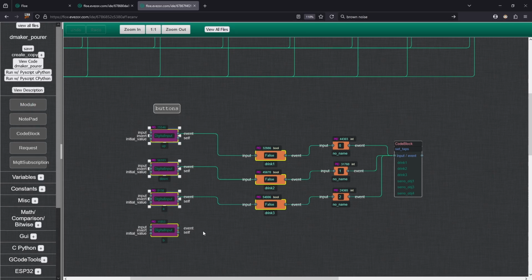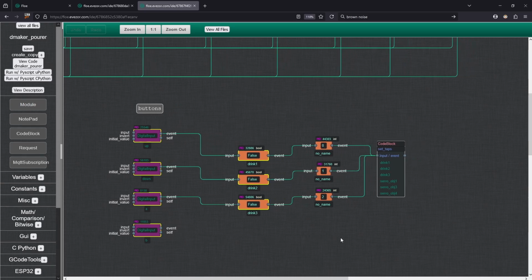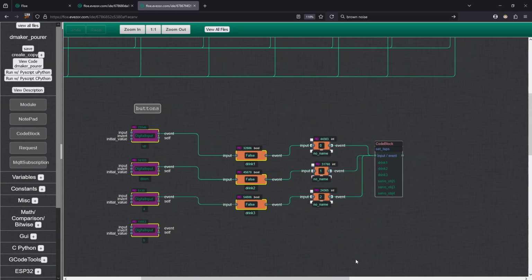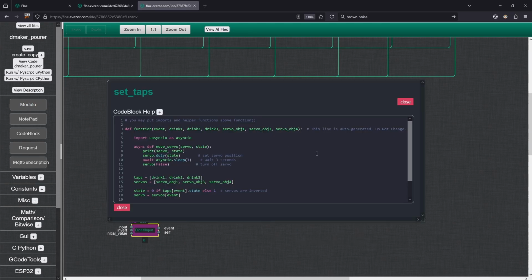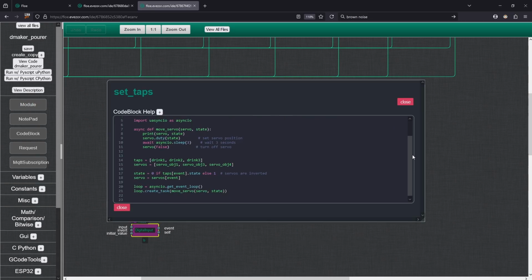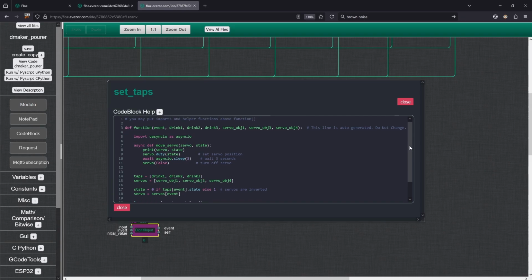We also have linked these to a few of the buttons that are available on the board itself, so we can do some debugging while we're creating this program. We're working on ways to make this a little bit cleaner, so we are getting our Booleans in here. We're going to assign them a little number, and then we are going to go into this little code block here and run this every time that we get an event.